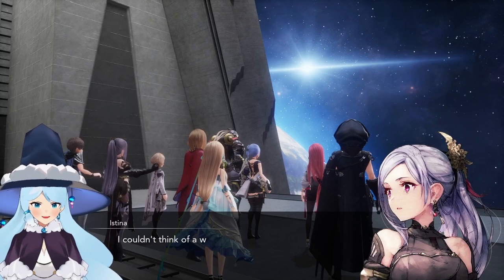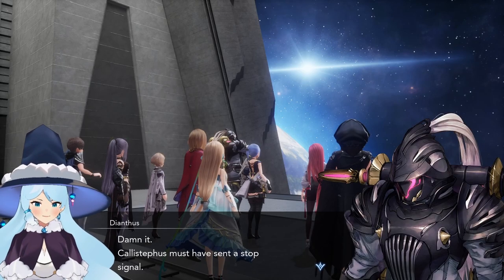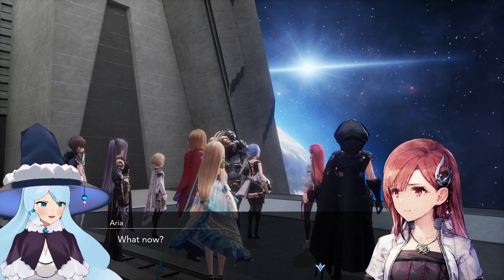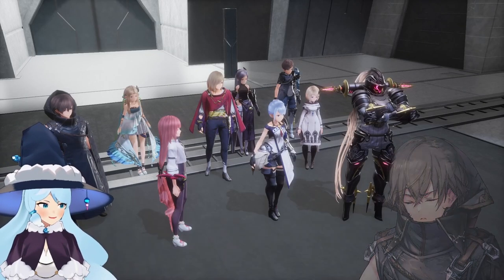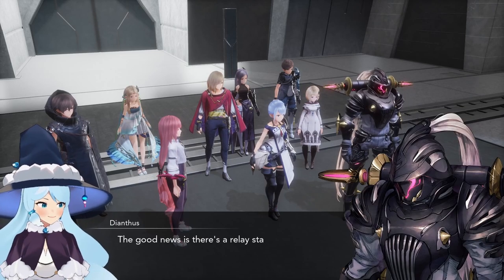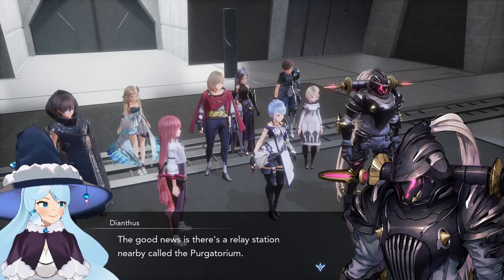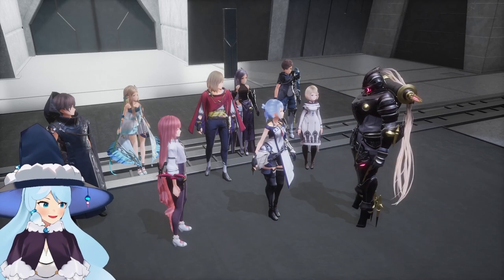It stopped? Couldn't think of a worse place to be left dangling. Damn it. Callistephus must have sent a stop signal. What now? I'd hate to die out here in the middle of nowhere looking out at the stars. That would be kind of romantic, actually. The good news is there's a relay station nearby called the Purgatorium. We have no choice but to climb up there by foot.